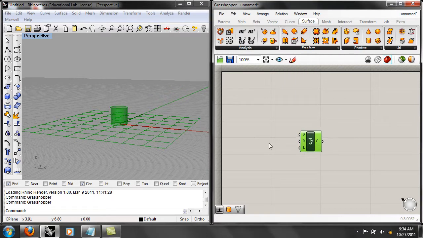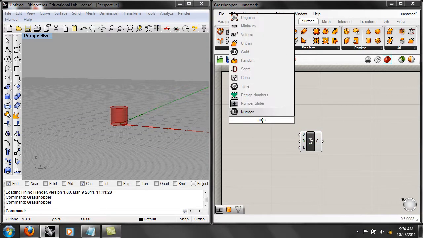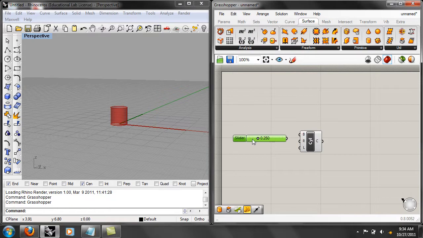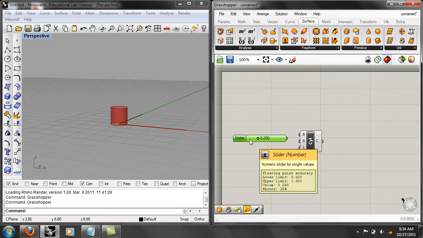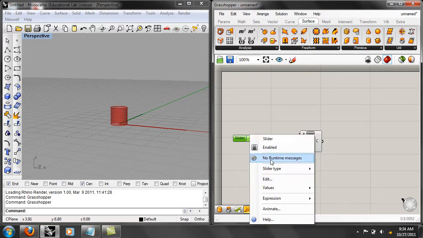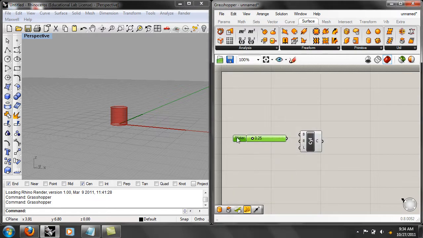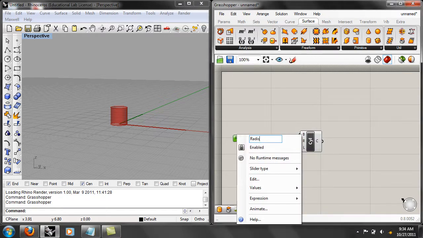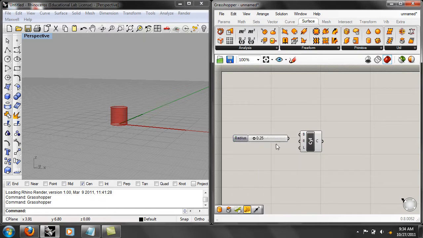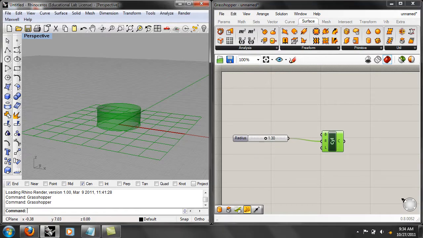And then once you had a cylinder, you went and got a number slider. Okay, and we can just look for a number slider. And I had you change the parameters for that. So how do we edit the parameters for a number slider? Yep, right-click, edit, and we can change the precision of it. For radius, I don't really need it to be very big, and I might rename it as radius, if I can spell radius, and then plug it in. And then once you plug it in, I can control the radius of it.